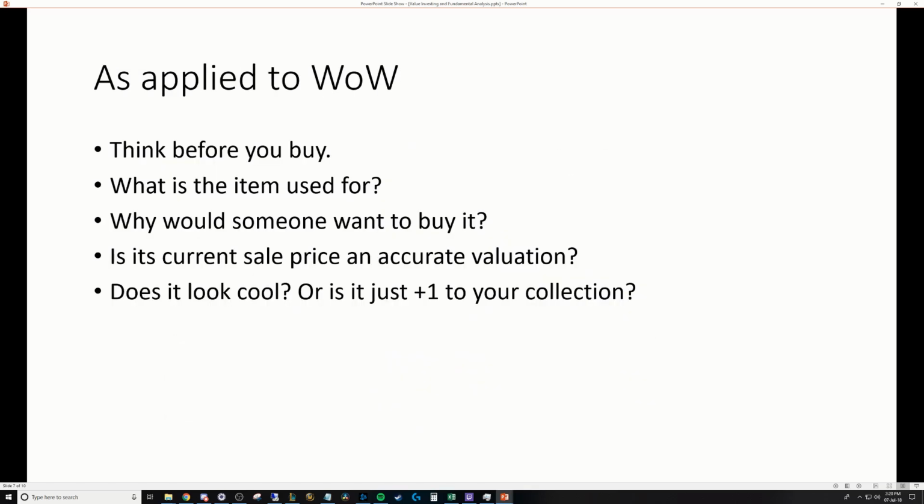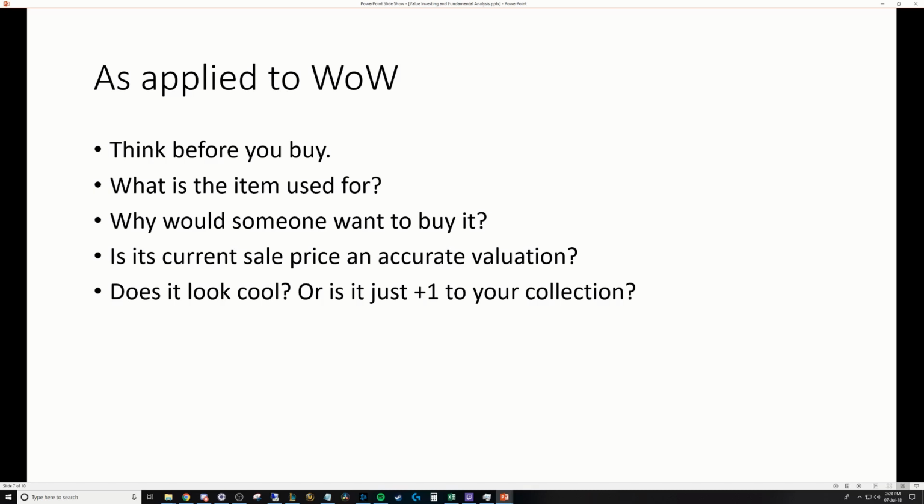All right, let's pull this one back around and get back into the WoW stuff. You can use these principles presented here to help make good decisions when it comes to WoW gold making as well. If you're thinking about purchasing an item off the auction house with the intent to resell it at a higher price, first you can do some fundamental analysis on the item, such as what is the item used for? What is a potential reason someone would want to purchase it? Is the current gold value that it is listed for on the auction house an accurate representation of its valuation? You can start seeing how thinking about these things can help you avoid making bad investment decisions.